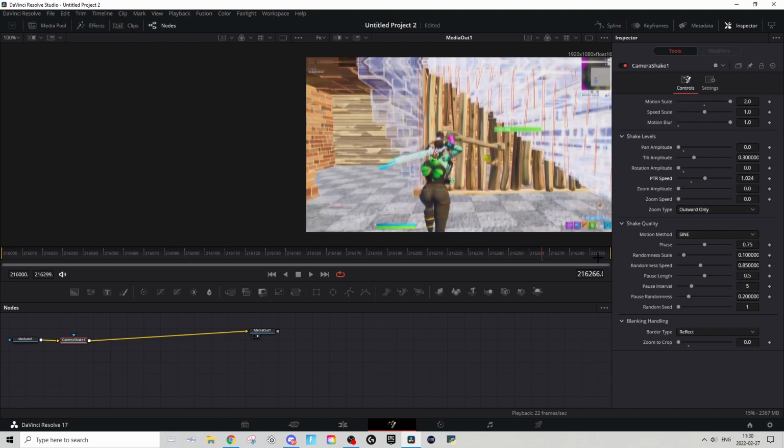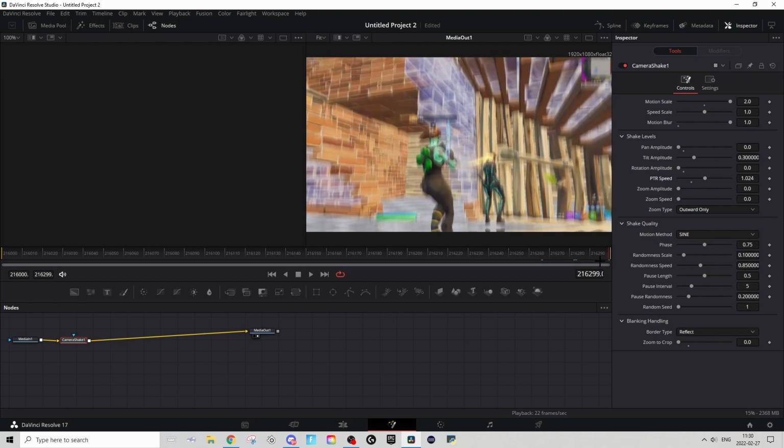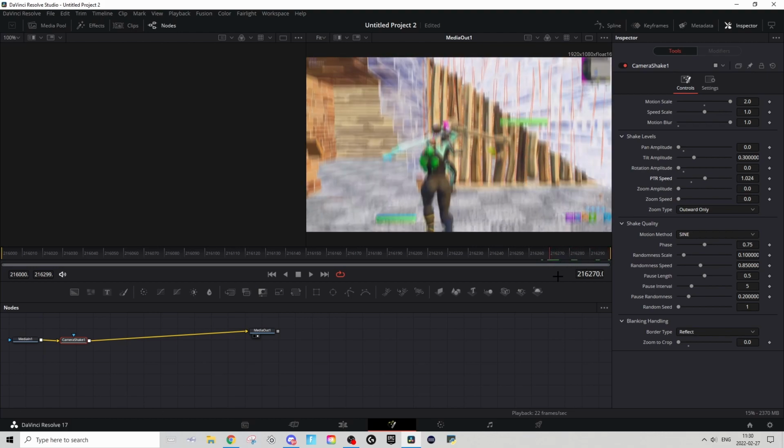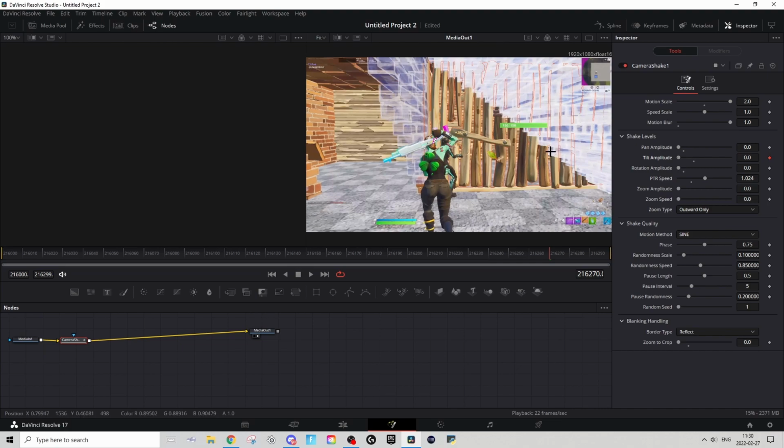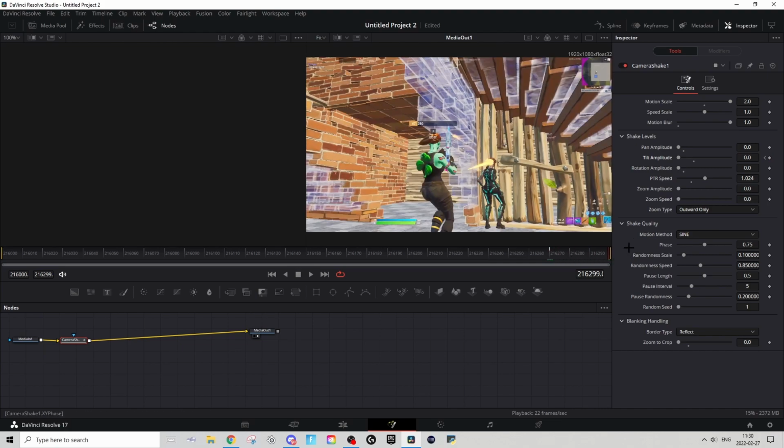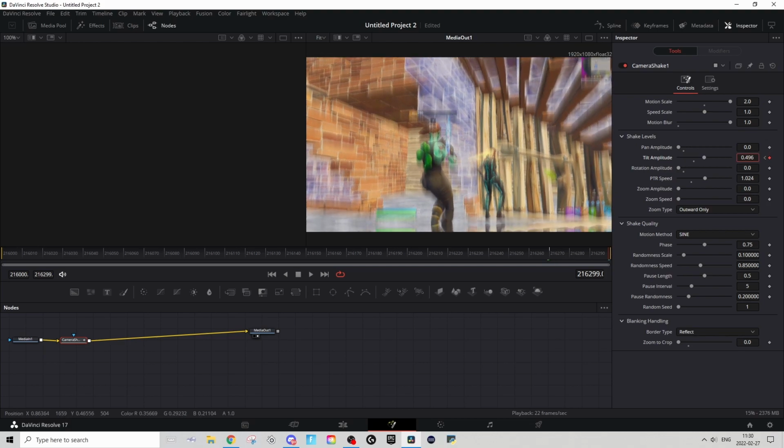But now we actually need to start keyframes and stuff. Start by going all the way to the right of the adjustment clip, and then you need to go 30 frames to the left. You see these white lines on the timeline right there? Every white line is 10 frames, so if we just take the third white line, that should be 30 frames. So basically go to the third white line from the end and keyframe the tilt amplitude and drag it to 0. Then you want to go to the last frame again, so over here, and drag up the tilt amplitude maybe to the middle. We will have to look at this and see what looks best.